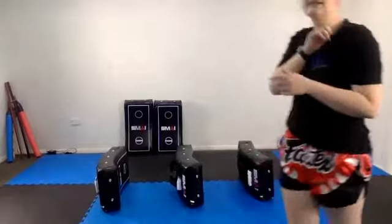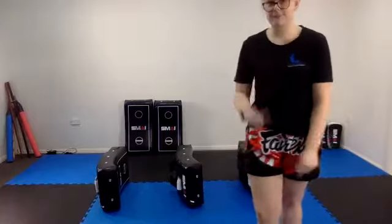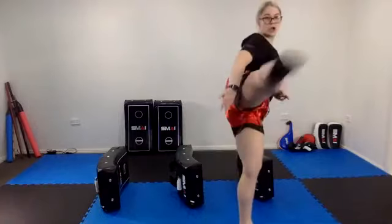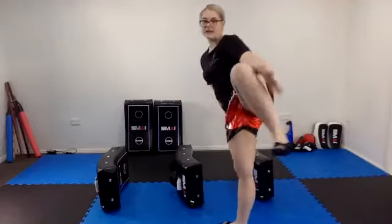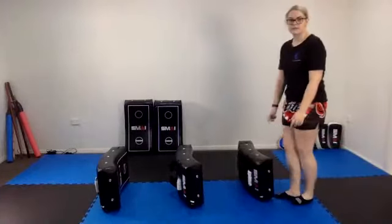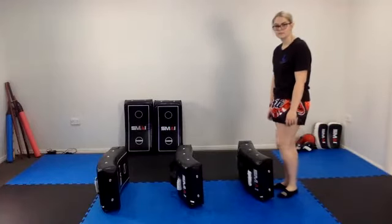All right, what we're going to do now is we're going to have a race. But we're going to do our second sparring combination instead of our first. So our second sparring combination is front kick, turning kick, side kick. When we do our side kick, can we go on the side of the pillow? Do the side kick. So, just say jump over.